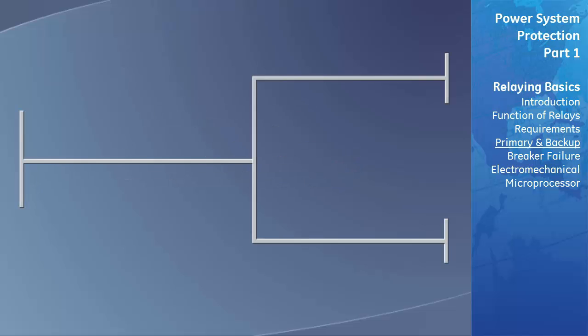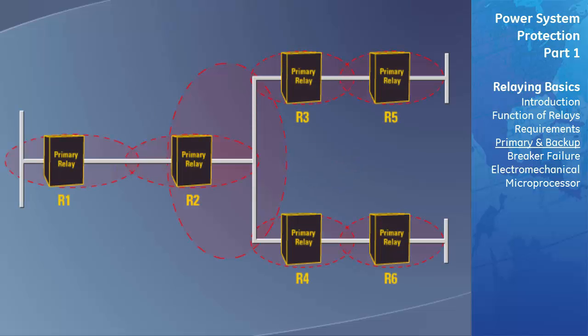Let's take a look at several backup strategies being used within one power system transmission line. Here, we see that relays R1 through R6 are the primary relaying. The D group of relays is the duplicate system, and the L group of relays is the local backup relaying. When a fault occurs at location F, relays R1 and R2 are the primary relays that are programmed to identify and clear the fault. The fault at location F is within R2's zone of protection. Let's assume that when the fault occurs, R2 fails to operate. The duplicate relay, D2, should have operated at the same time.